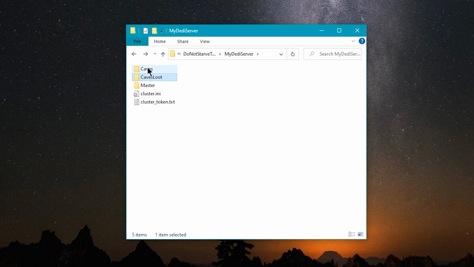So what we're going to do, we're going to take the caves folder and rename it to caves main. So that's our main cave system. We're just going to archive it for now. And this caves loot world, we're going to rename it to caves. So when we start up the dedicated server, it's going to look into that folder, take the information it finds there, and generate the secondary map.